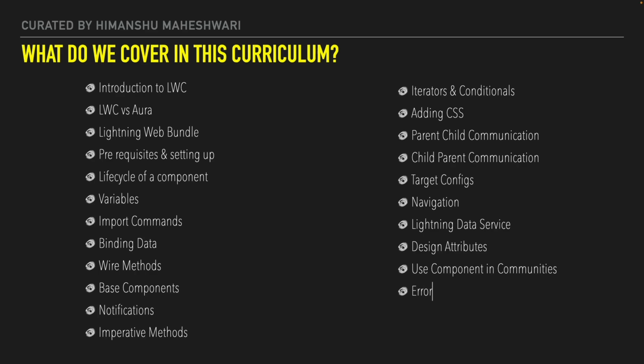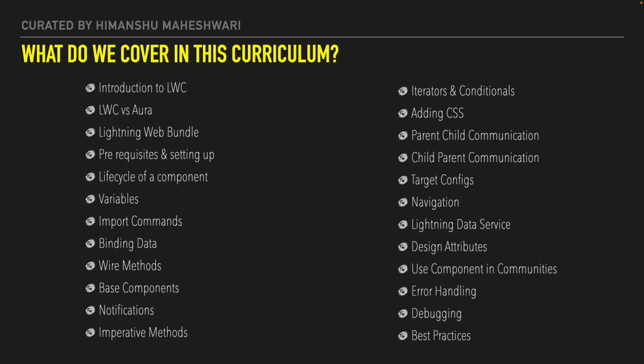Okay, we'll talk about target configs, which are nothing but how you ensure that your Lightning Web Component is available for a certain page or a certain screen. Okay, we'll talk about navigation. How do you move on to a certain record page or a home page? How do you navigate the user to certain places?